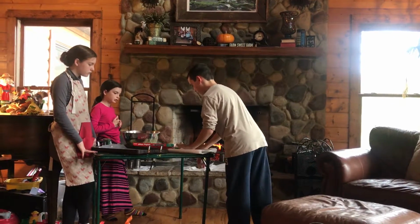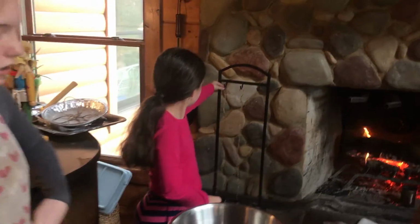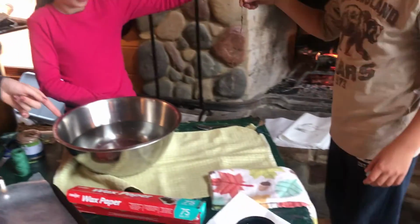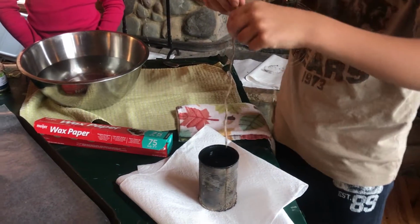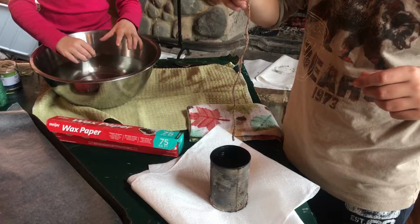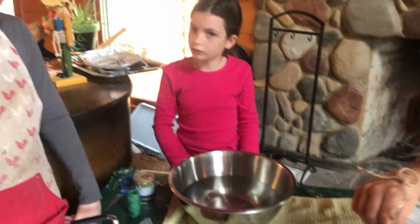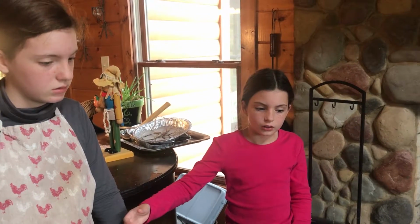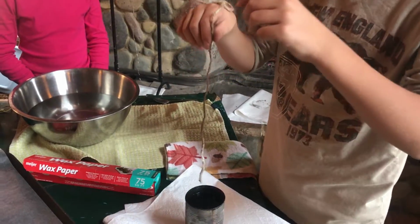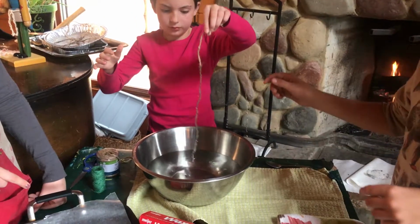Hot wax. Y'all be careful. We know. William, you're dunking it in the wax. Mary Beth's cooling it. You'll let him hold it for a minute. Take it and just put it in for 5 seconds. William, you can dunk it several times. How long should I keep it in the water? It's breaking down our wick. Claire, how long should I keep it in the water? All right, here you go. Right, Mary Beth, just dunk it in. Dunk it in again.